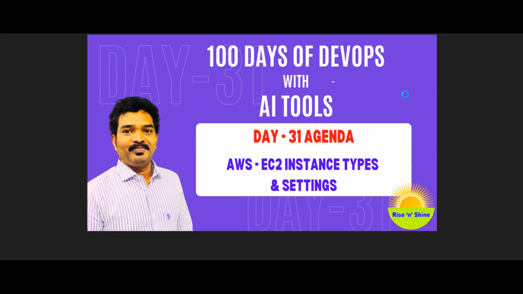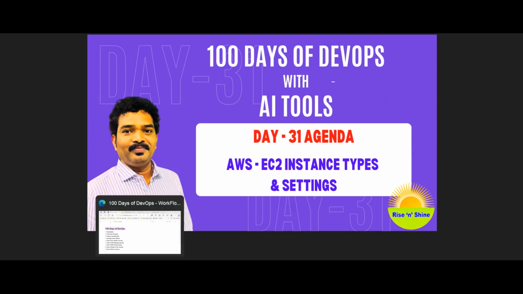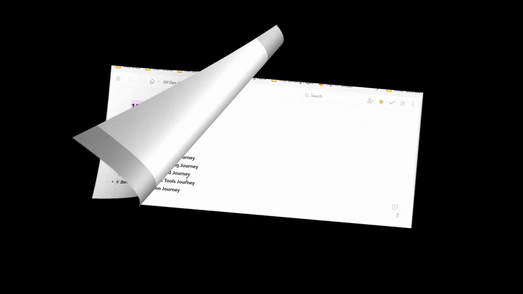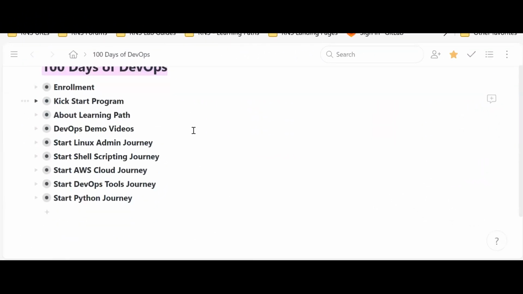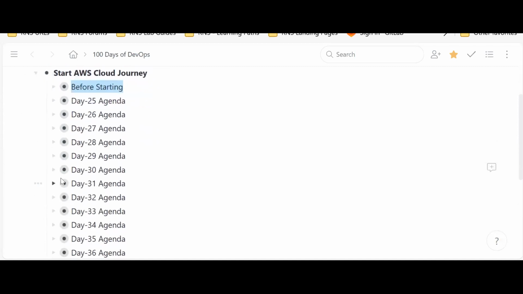Now let's go ahead and understand the day 31 agenda, which is about AWS EC2 instance types and settings or configurations. Let me show the workflow.